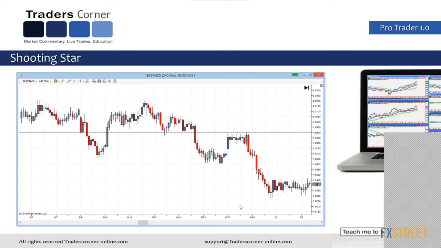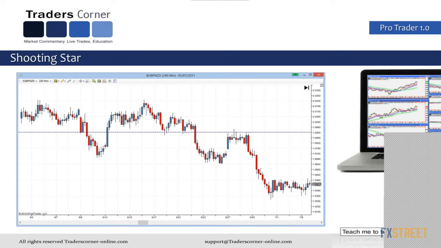We can then get in when the market breaks through the low of this candle, placing your stop above the high. And as you can see, before the market's even made this move here, just to get down to these lows there, you're already making yourself, you know, 1.5 to 1. As A. Joe says, signifies a failure to continue.